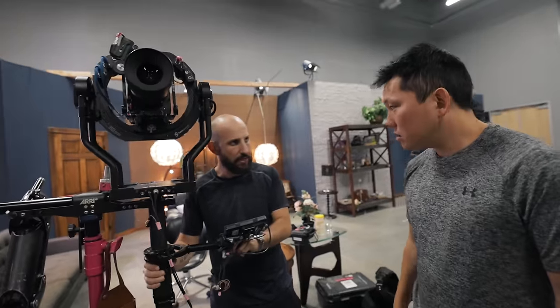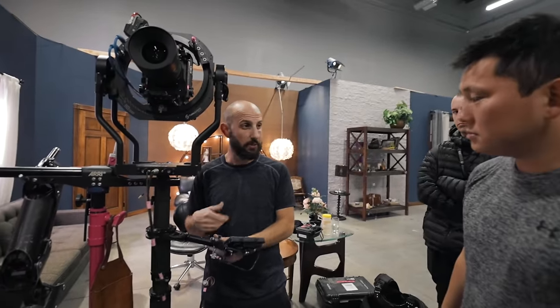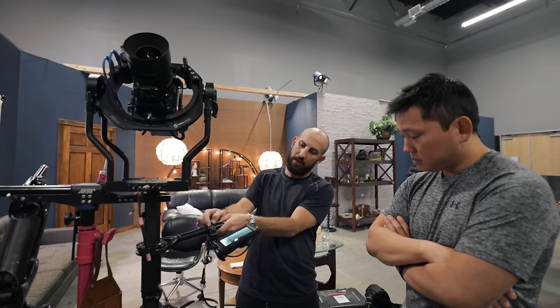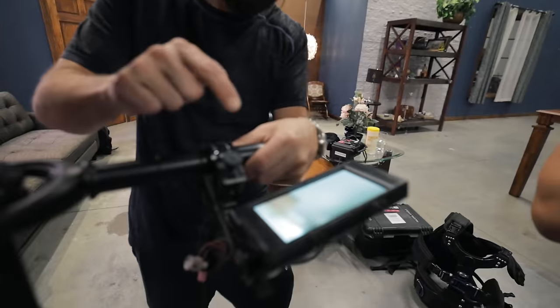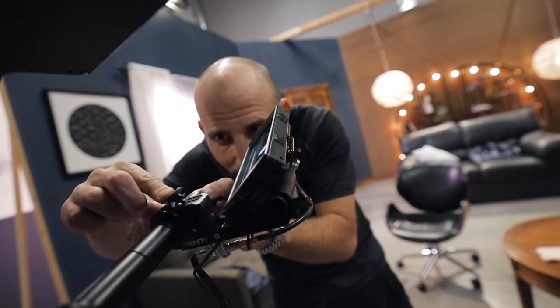Now, when you're operating this, what exactly are you controlling? The pan is locked into this, right? So when you're operating, you're panning as you go, you're doing all the adjustments. The only variation from a standard camera stabilizer is that tilt is now being operated by motor. So you have a little thumbstick here, which I've done a little modification to. You took that knob off a PlayStation controller and stuck it on there? So I had to do two because I broke the first one. I took one, cut it, and shaved it down. I set it just enough so that it wouldn't minimize your full speed.